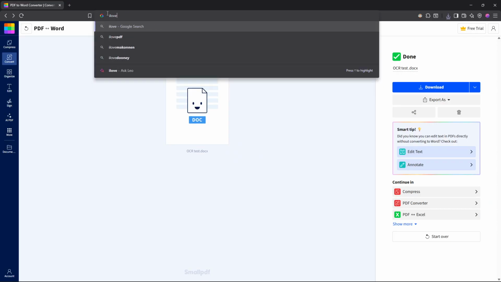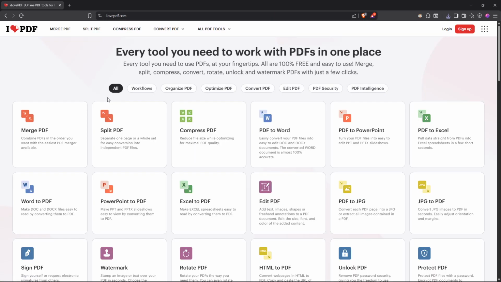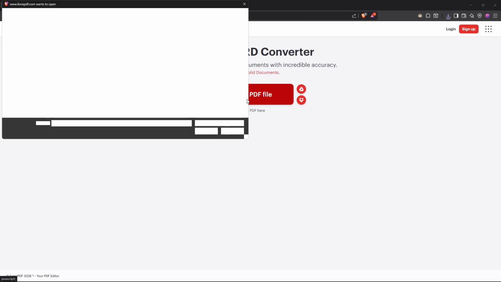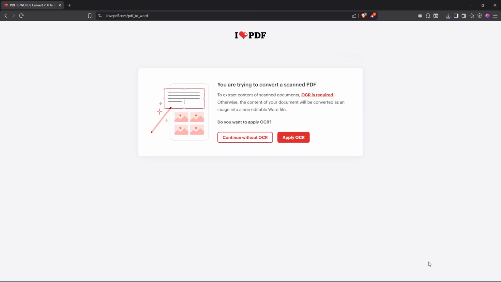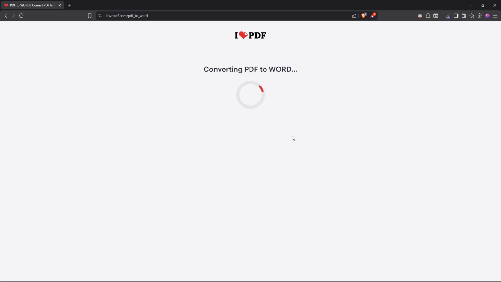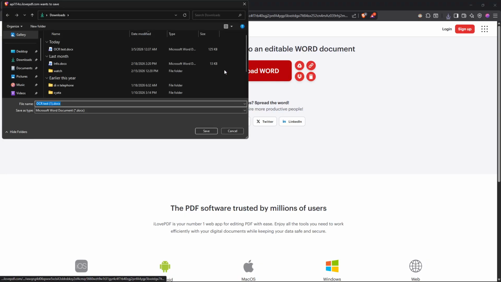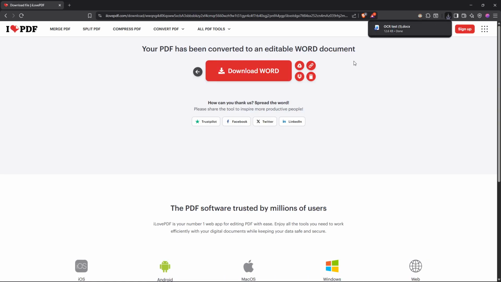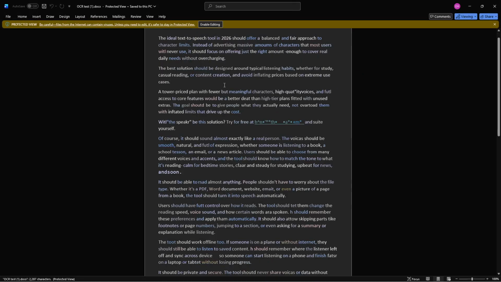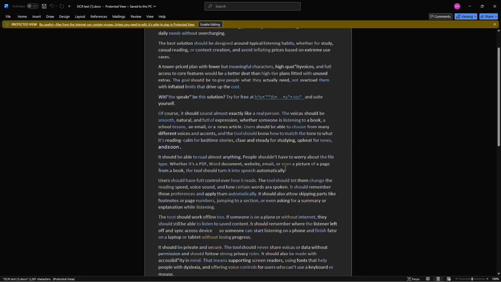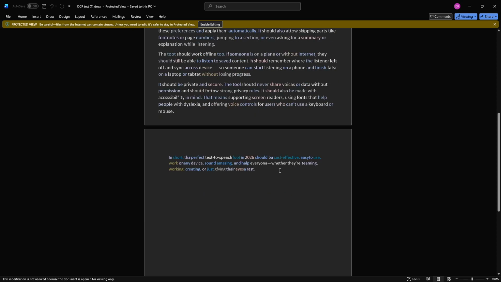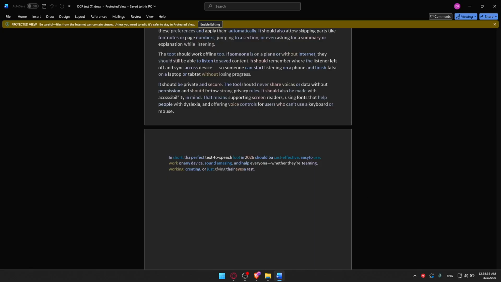Normally, there are a lot of other better tools than Smallpdf. I guess there's the iLovePDF one, which is pretty cool as well. They have PDF to Word. You can select your file, click on convert to Word, and you can apply OCR or continue without OCR. For me, I'm just going to click on apply OCR. When I click on apply OCR, it didn't tell me to pay anything. So I can click on download Word, click on save, and it applied OCR and did a great job. As you can see, it did even a better job than Word itself. So iLovePDF is much, much better than a lot of online tools. I use this all the time in different areas.